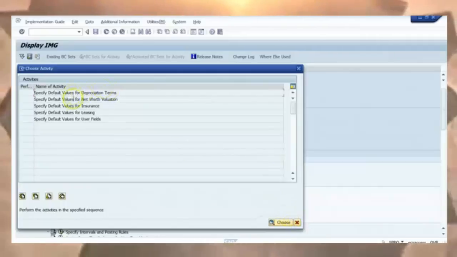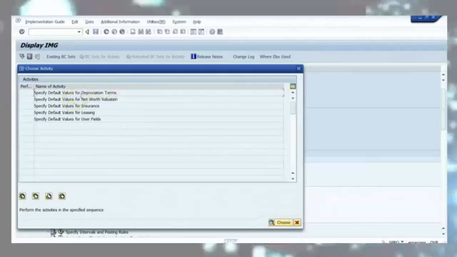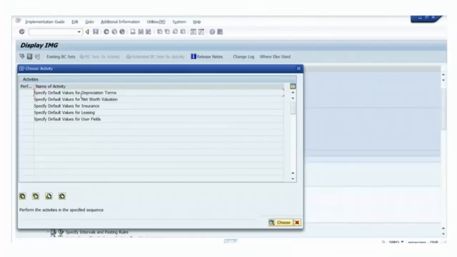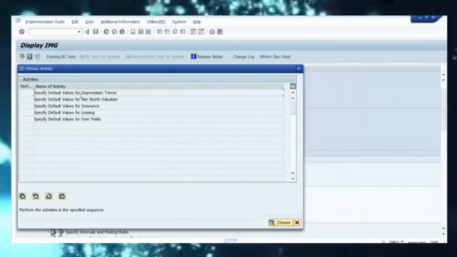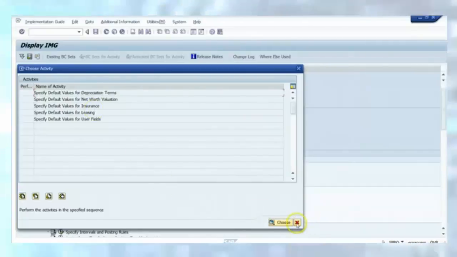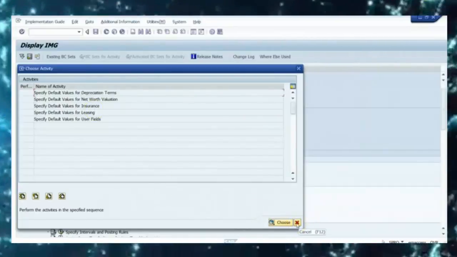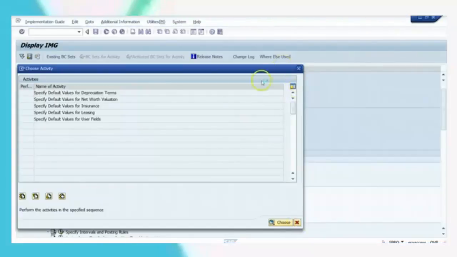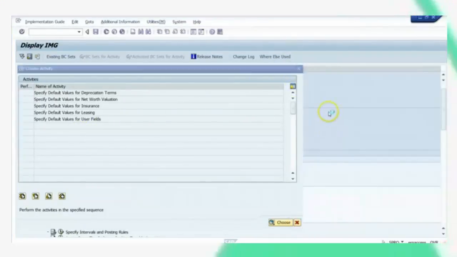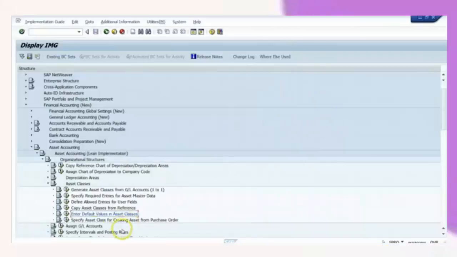So we just enter default values here, and they're automatically entered into the asset masters of any assets created within these asset classes. You can override them, of course, but these provide you with default values, so it saves you the effort of having to fill them all out manually when you create an asset.